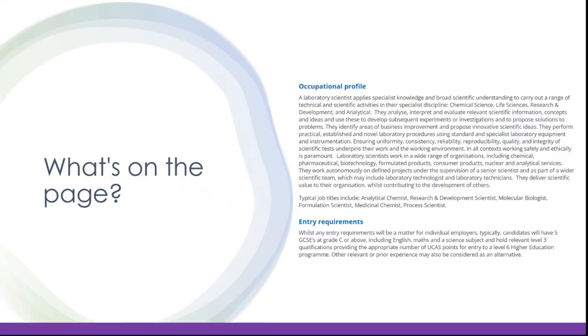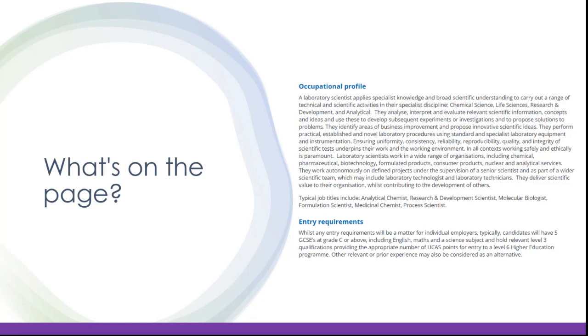Okay, so we mentioned the occupational profile. We also can see that there's some entry requirements. So as you can imagine, for some of the higher level apprenticeships, there may well be UCAS points that a university might expect a candidate to have in order to be eligible to go onto a program. It might not be appropriate for somebody with only GCSEs in science or A levels, but in a non-scientific subject to access and get into a degree level apprenticeship where they would need to complete a scientific degree, a Bachelor of Science, in order to complete the program.